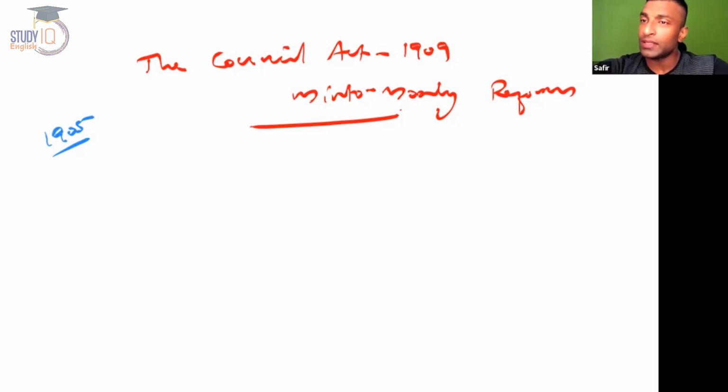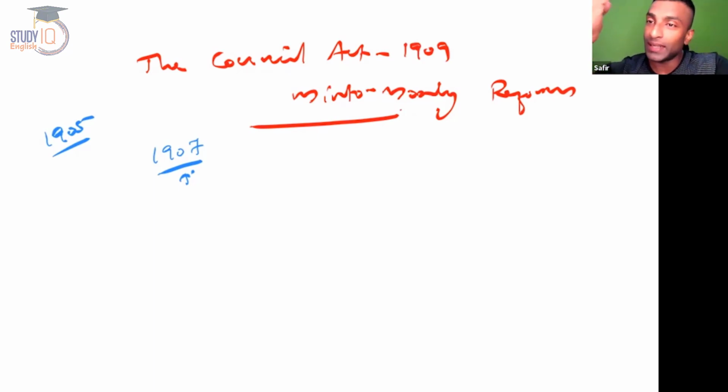But the Congress, under the influence of some promises which has been made by British, they don't want to do that. And in 1907, there was a Surat split, and that actually weakened the movement. In fact, that's exactly what Britishers also wanted, right? They just want to weaken the nationalist movement. They want to separate the moderates and extremists. Otherwise, the nationalist movement was getting stronger. So they want to do that, and that's in fact the reason for partition of Bengal also.